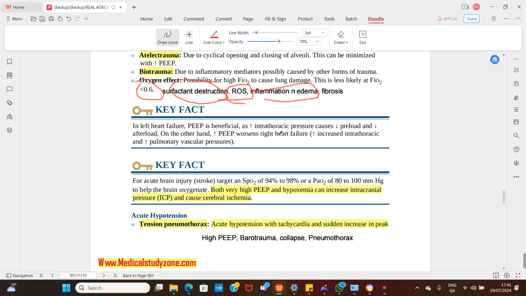Sometimes you might need to put them in prone position if the PaO2/FiO2 ratio is less than 150. Prone them so that you can recruit the dorsal alveoli. On the mechanical ventilator, adjust FiO2 and PEEP to increase the oxygen. Adjust respiratory rate and tidal volume to increase ventilation and control CO2. All those things are called lung protective strategy.